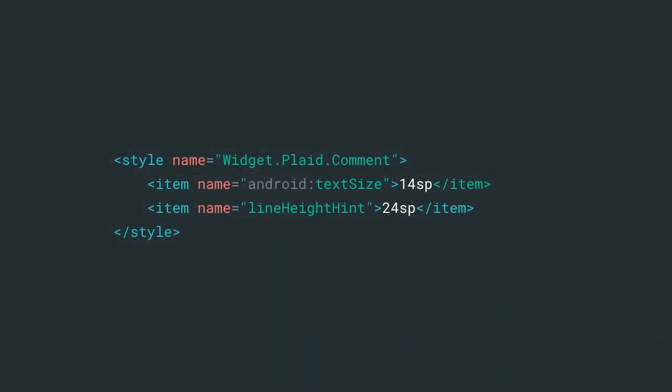So what we really want is to be able to specify that line height. So here's a style where I've set specifying a line height to match it. And I would call out especially that I call it line height hint rather than just line height. Because with type, we all know we should be working with SP units, right? So that you can take into account if the user has bumped up or down the text size for their particular needs. So I call it line height hint because this lets you specify the line height in the same units in SP, such that if the user has set their text to be larger, you want the line heights to grow with it.